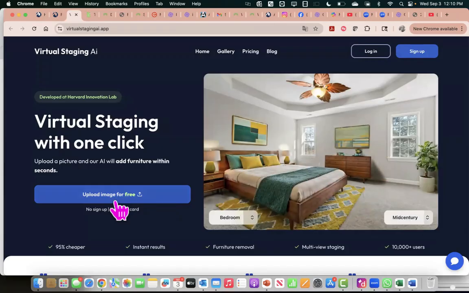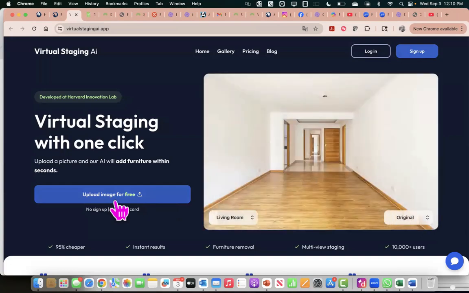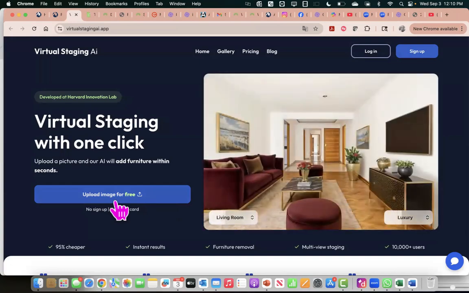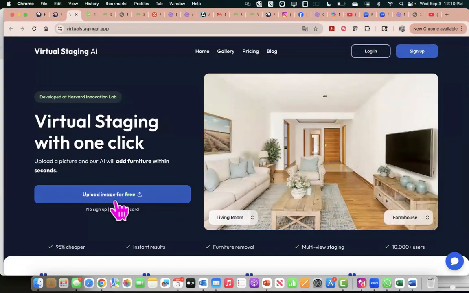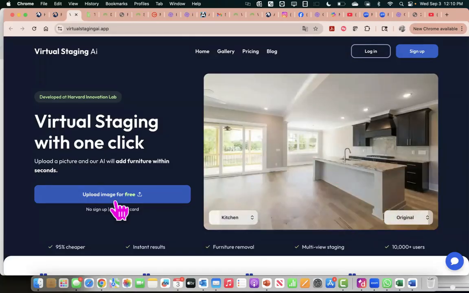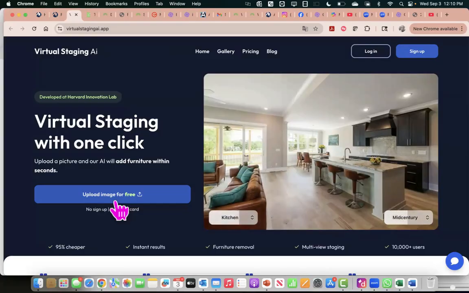It is legal to put these images into the MLS. You do have to pay for them, and in the description of the photo, you must say AI, virtual AI used. And I would go as far as to put in the remarks, photos 1 to 6 are virtually staged, so that no one can come back and say that you weren't upfront with the info, that the apartment doesn't come with those things.